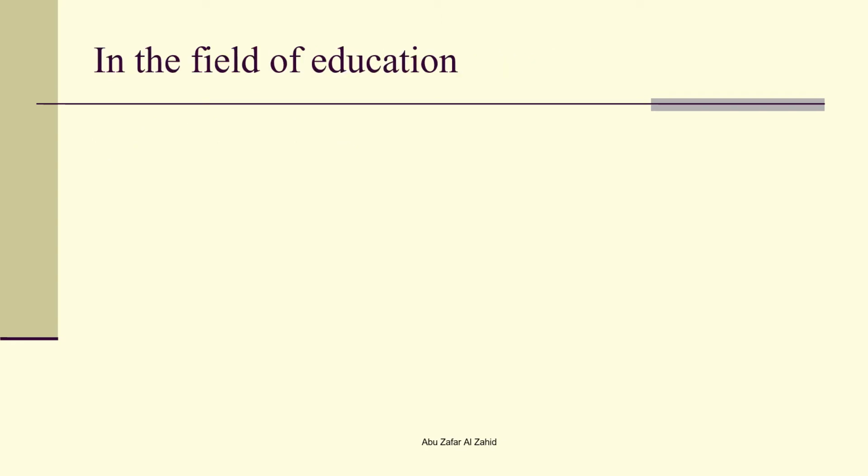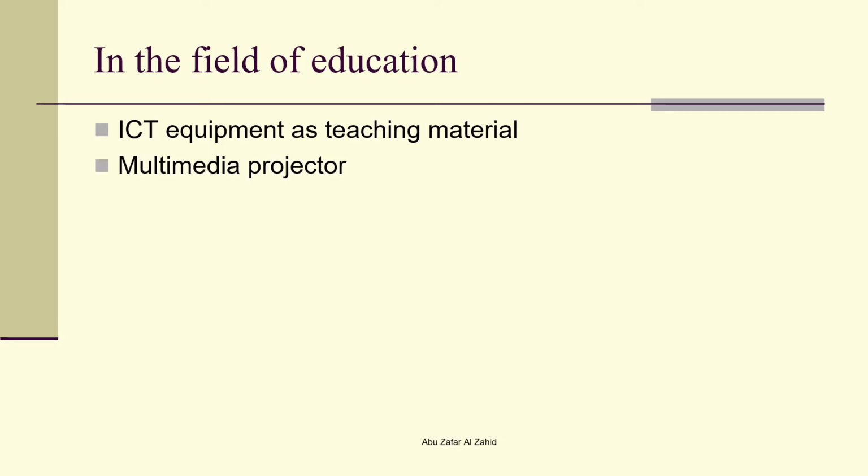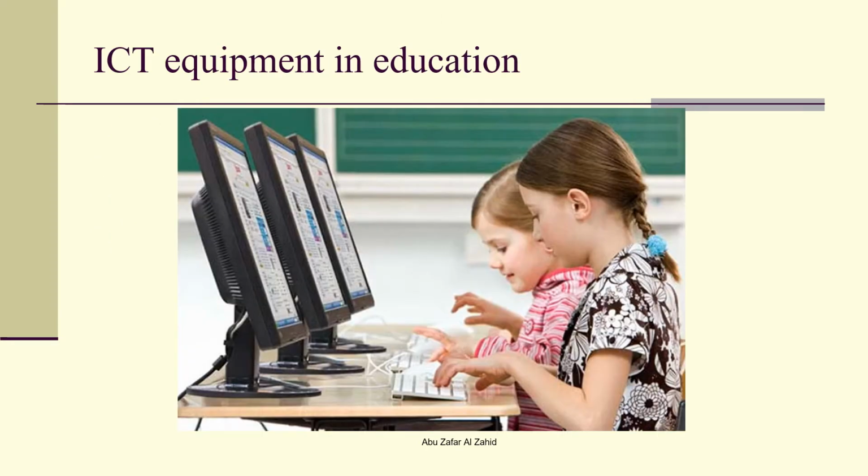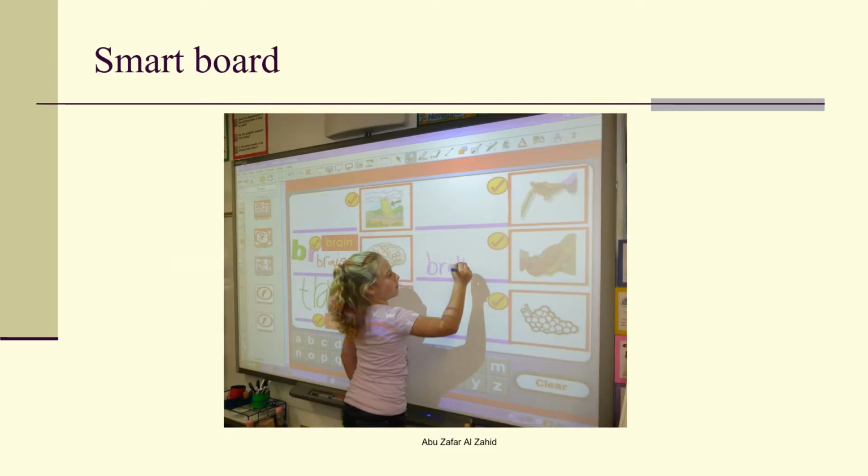The uses of ICT in the field of education. ICT equipment can be used in teaching. Various ICT equipment is nowadays used as teaching materials, like projector, multimedia projector, e-book, virtual classroom. And here is a picture which is showing that students are using computers for their educational purposes. In this picture, we can see that a student is using a smartboard in the classroom.